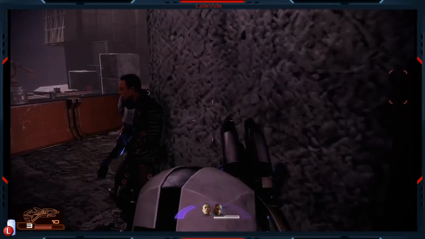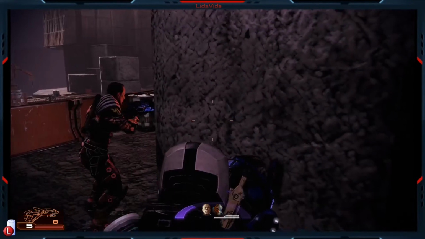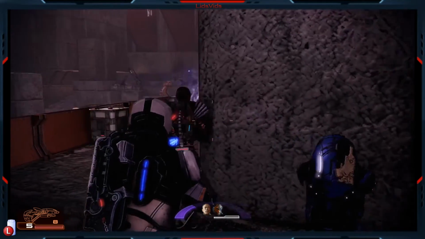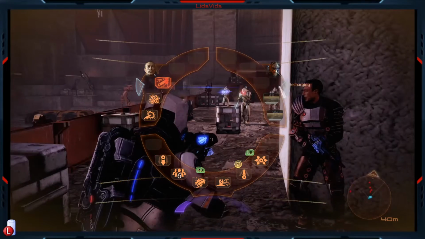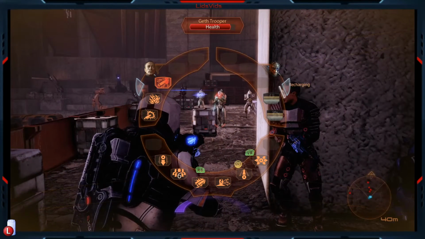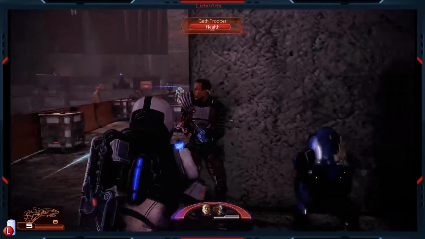Okay, so we want to try to pick times to move out and attack them. Ideally, when the Prime, or rather the Colossus, is not firing, because it does have a bit of a rhythm. This guy's getting pretty close, though.